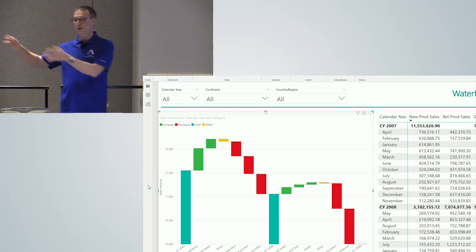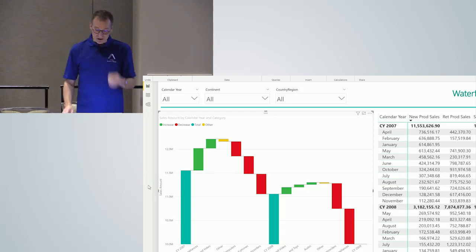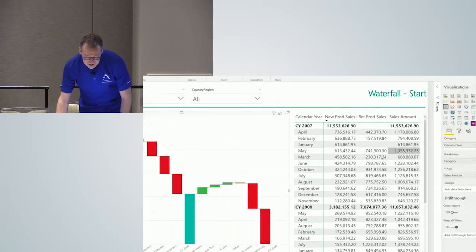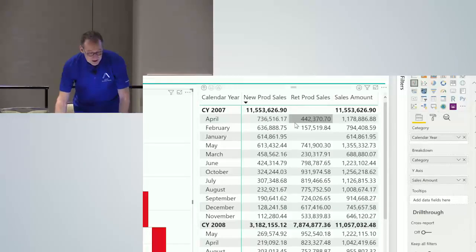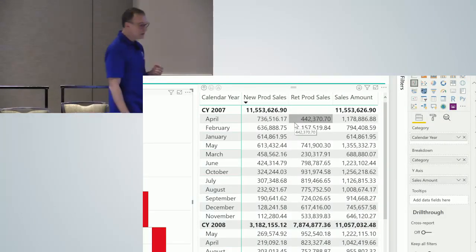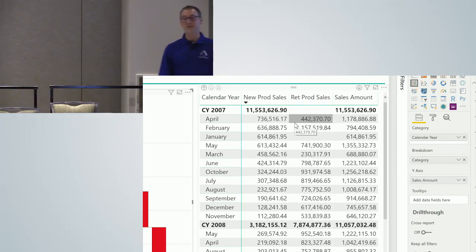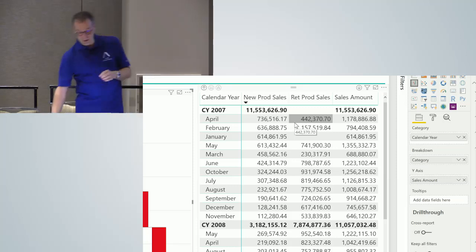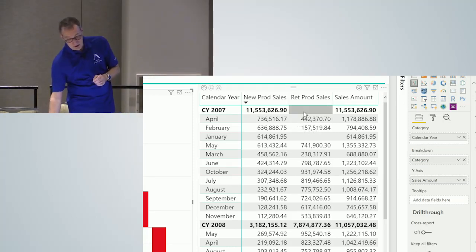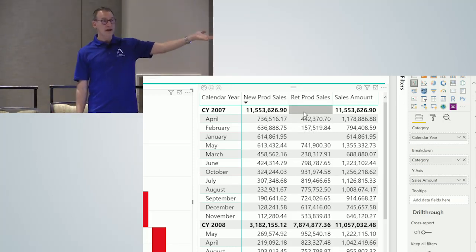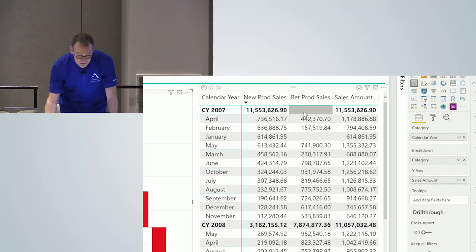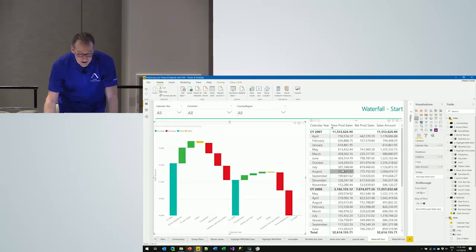And then I have a set of products which are evergreen. They always are sold. And I might create calculations like this matrix that shows month by month the amount of sales of new products that have been introduced this month, and returning products. By returning product, I mean a product that was introduced earlier and it is sold here not for the first time. And then I have the amount of sales.